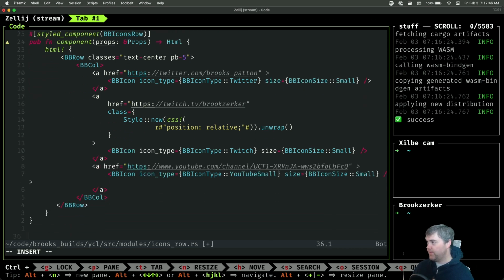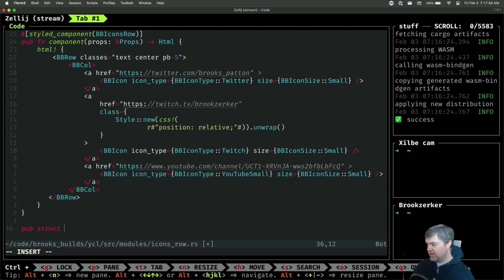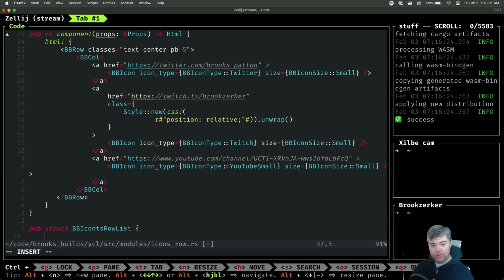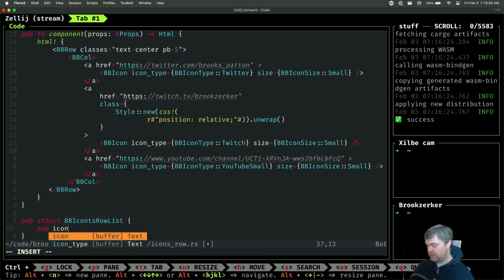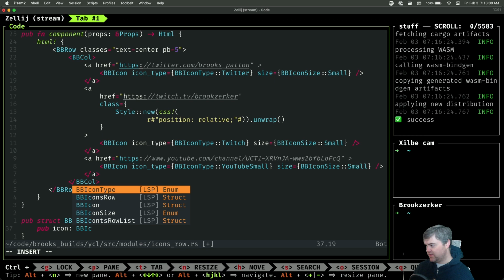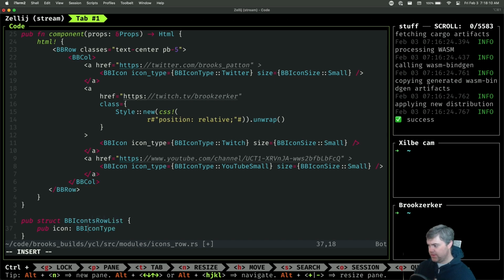So let's do a pub struct, maybe like icons, BB icons row list. So we want the icon. That's going to be the BB icon type. We can do this as icon type, so we pass in the enum icon type.